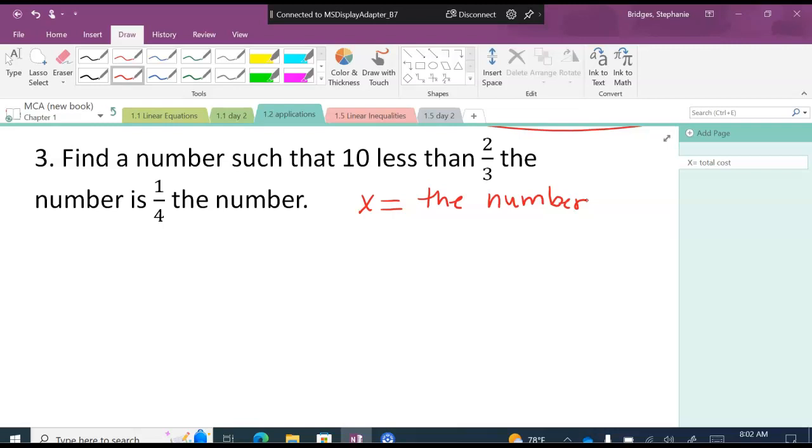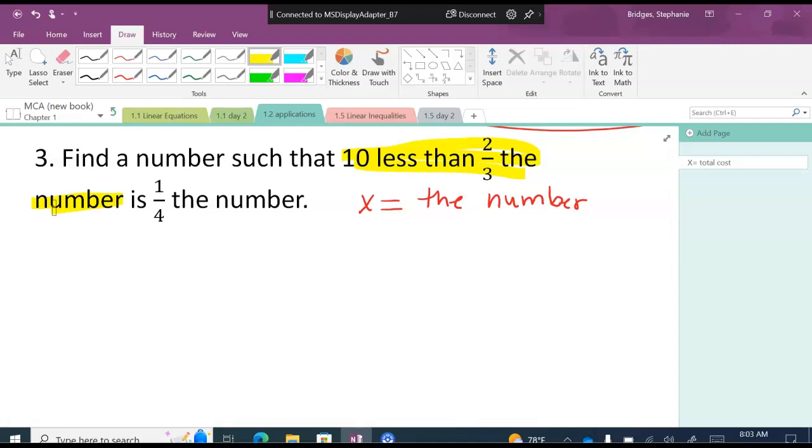Okay, here's the key part here. We have to be very careful. This is what it's describing. It is 10 less than 2/3 the number. We have to talk about that first, okay? 10 less than 2/3 the number. So here's the question. If I said you got $20, and I said, oh, well, I've got $10 less than you. To figure out what I have, do you do 10 minus 20 or 20 minus 10? 20 minus 10. So those two words, less than, when we're talking about word problems, always confuse people. Okay, when we have some number less than something else, it's the second number minus the first.